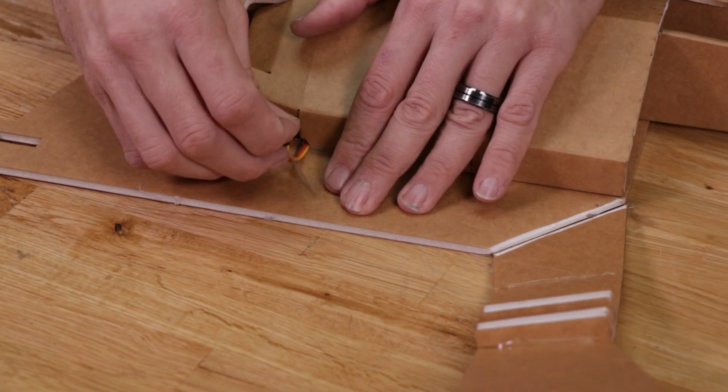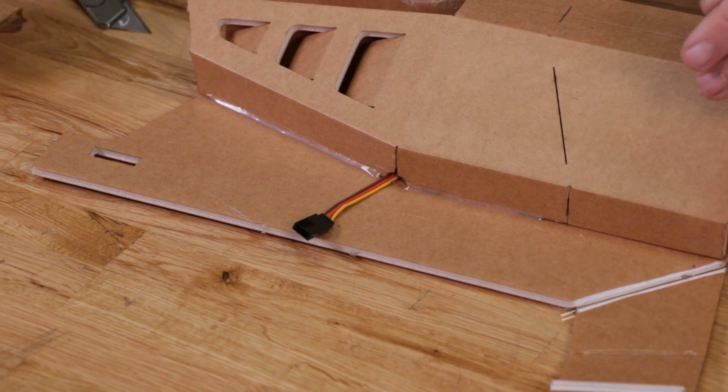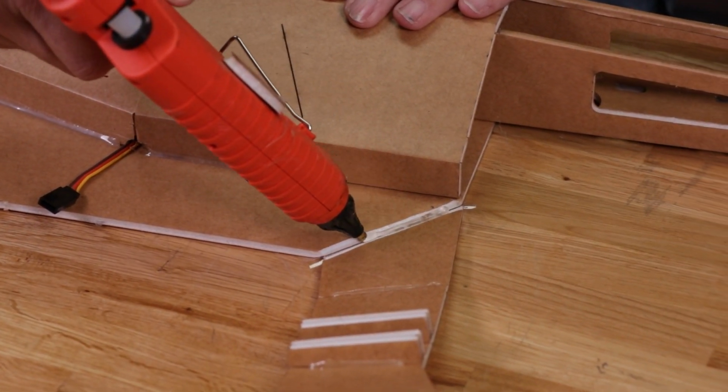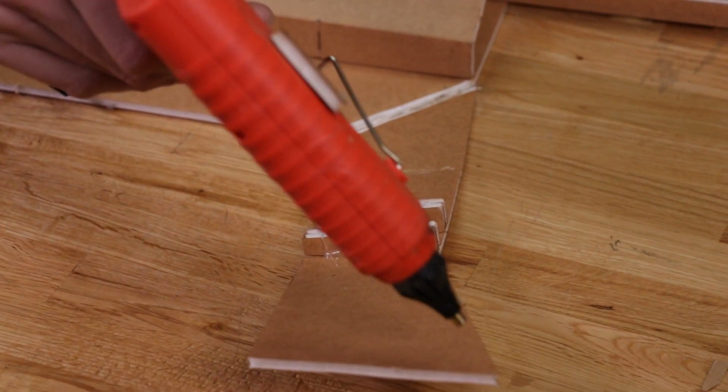Once this is locked in place, I'm going to go ahead and kind of release my tape from the extension here and make sure it's not going to hit the spar. And then we're going to place a bead of glue right on the leading edge, the bottom of my two sub spars, and on the trailing edge.